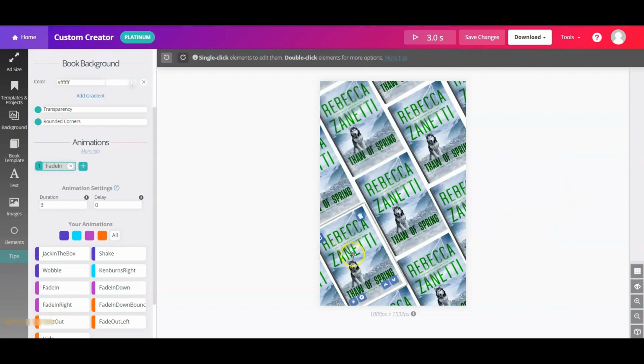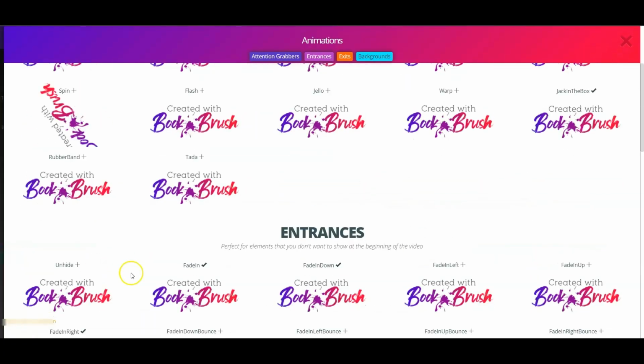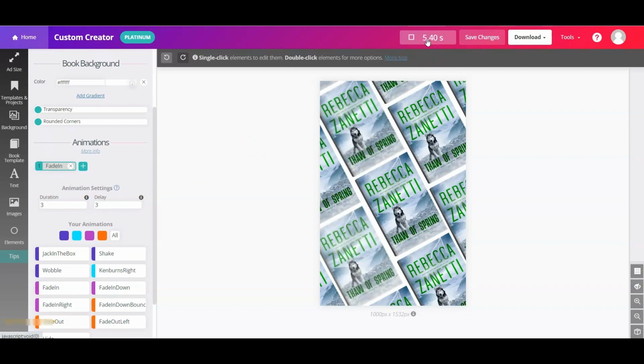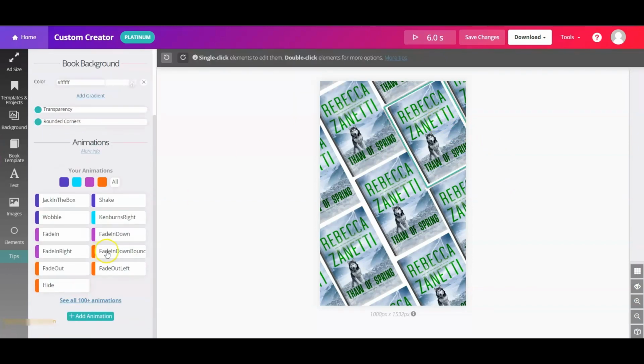If we want this one over here to do that, we'll do the same. However, what you can do is have it delay for 3 seconds and then fade for 3. So it will actually come in later. And then we can do another one. Add animation.